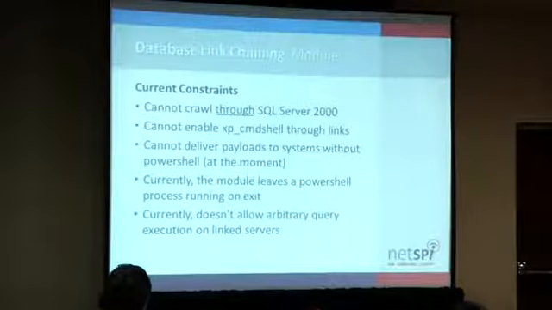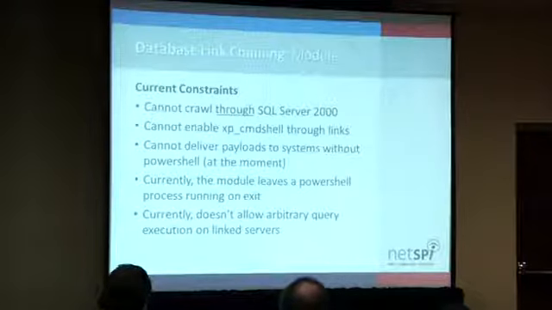It leaves a PowerShell process running on the system after you've done. It doesn't leave a payload or anything, but the process is there. So if you run it many times, you get lots of PowerShells. And it doesn't allow arbitrary query execution on any of the crawled links. So if you don't get sysadmin permissions anywhere, there's no way to actually run queries, just collect data through those links.